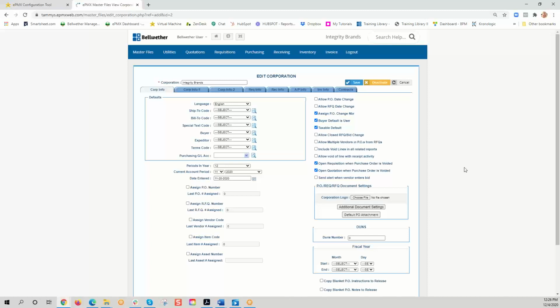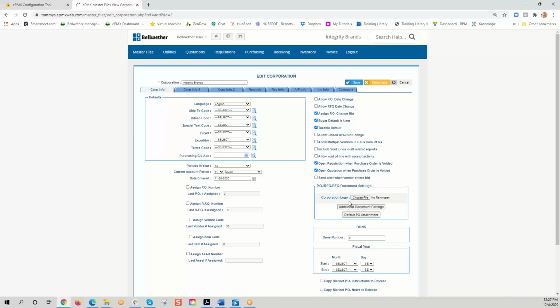And let's say I placed the order and then the vendor came back to me and said, hey, we're on back order for this item. Do you want to wait or do you want to reorder it? But Karan said in his notes that he needed it right away. So this gives me the ability to void or delete that purchase order and recreate a new purchase order with a new vendor so that we can get those items right away.